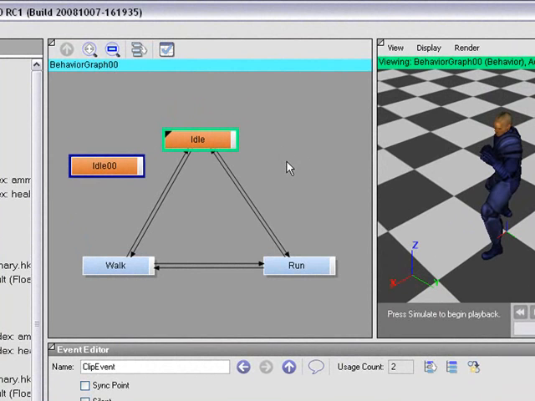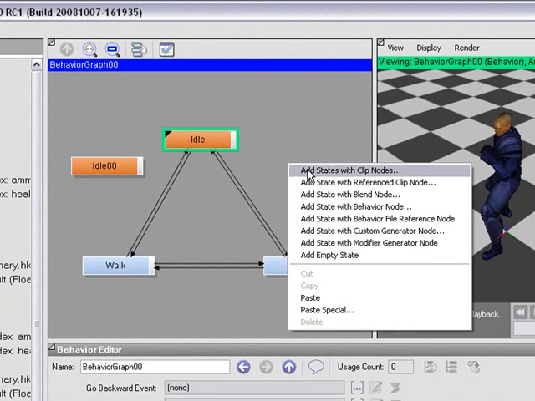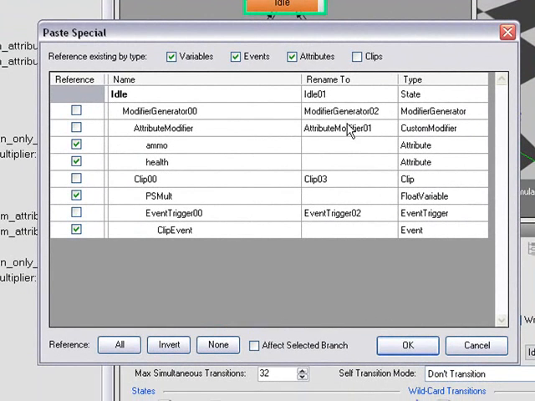So idle still sits on the clipboard, and I can paste it. This time I'll choose paste special, and this dialog is presented. The main thing in here is this table of data. So there's a reference column. There's a checkbox for every item, and this controls whether it's referenced or made a unique copy.